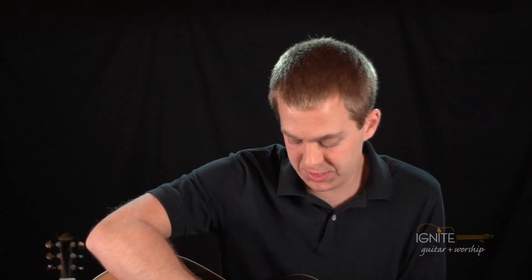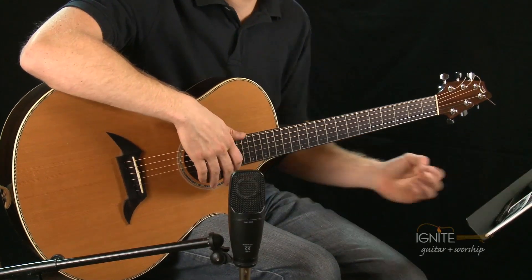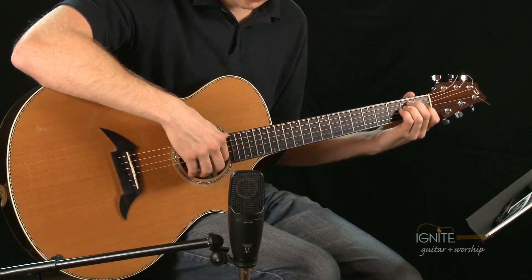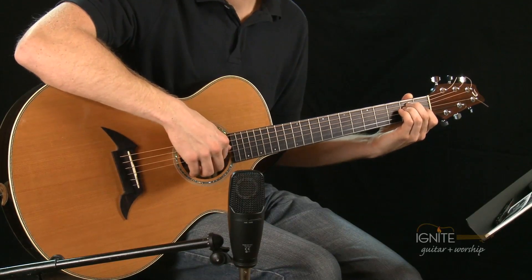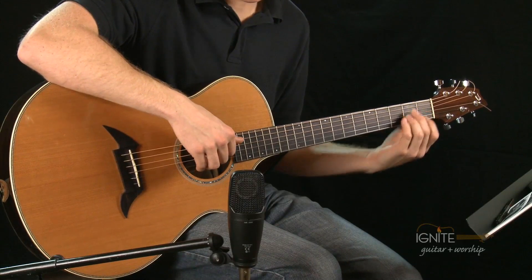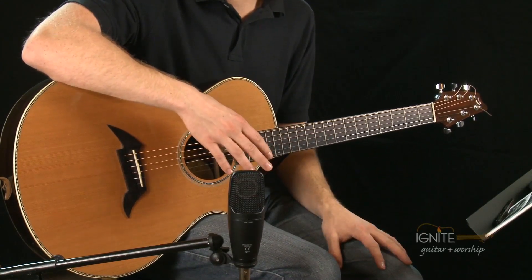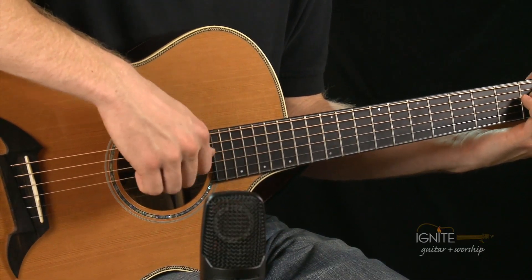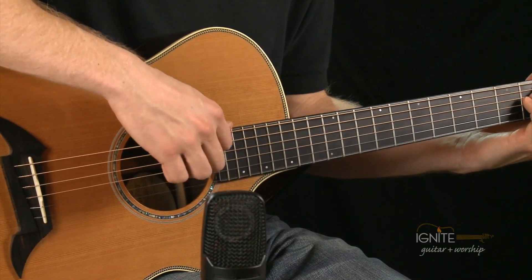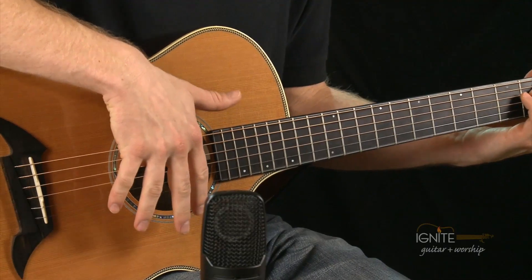It's naturally going to shift a bit when you start playing, and your fingers will come in a little — that's okay. When playing a picking pattern, you can see how my thumb has about an inch out in front of those other fingers. It's important that your first through fourth fingers are not in front of your thumb, because if you're picking quickly, they'll be in the way. The concept is to keep your thumb about an inch in front of your fingers — that's why we do thumbs up, so we can see the structure of how our fingers are supposed to hold the guitar.